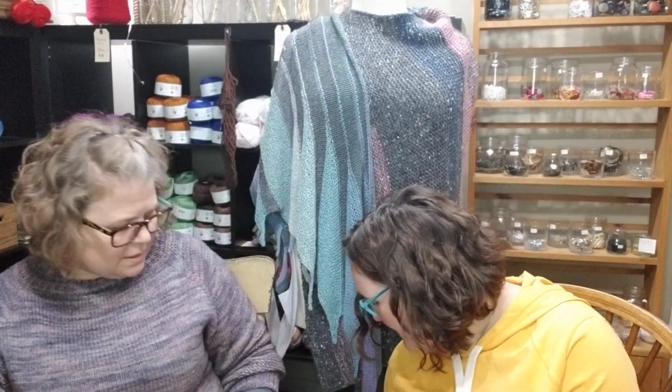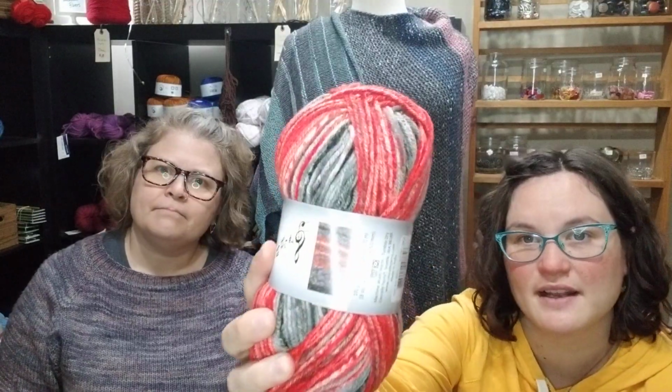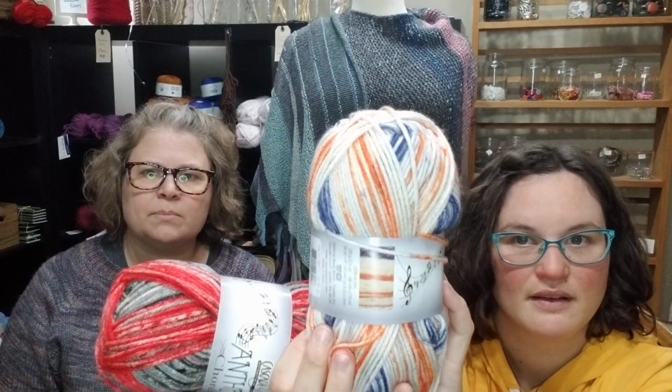And then we've got the Anthem cords. There is an Anthem that's a solid color. This is Anthem cords, which is the print. Brand new yarn, 100% acrylic, self-striping, and I just got a couple colors to try it out. I think I'm going to love it. That's what it looks like, and this one looks like a little bit of random striping, some really fun poppy colors. I think there will be a pair of work socks appearing in these very soon. Totally.